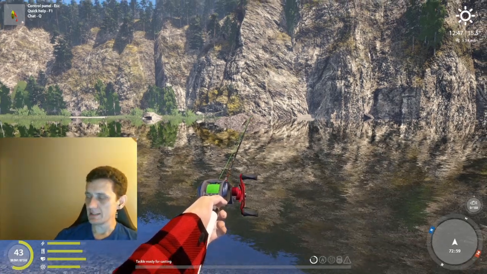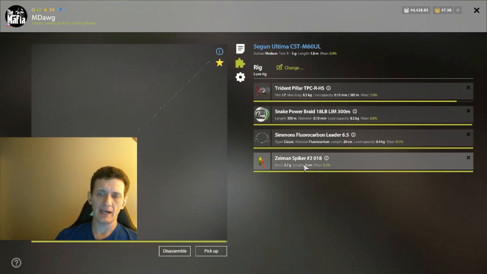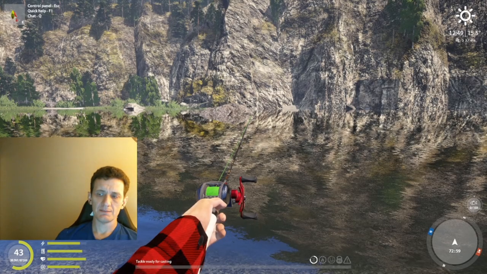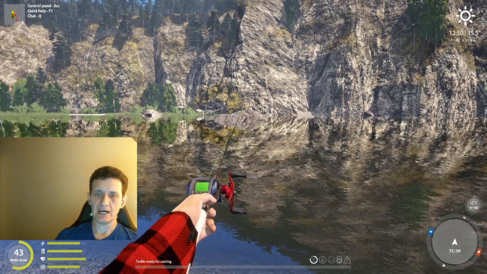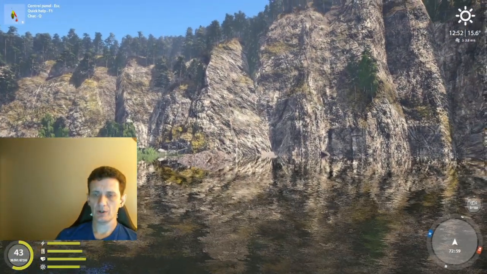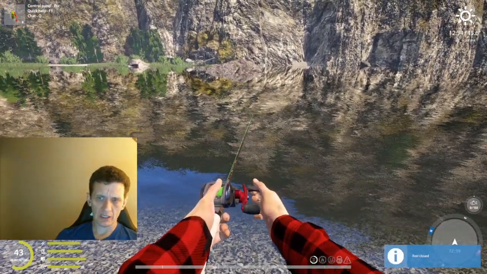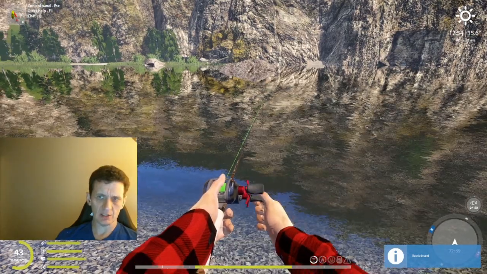Hey, welcome back. This is M Dog, and I thought I would give a quick little look here at Belaya 7259, and we're using the Spiker 18. We're gonna go ahead and cast it out here and just see if we can get some activity. Notice it's 1 o'clock in the afternoon, so it could be very slow right now.